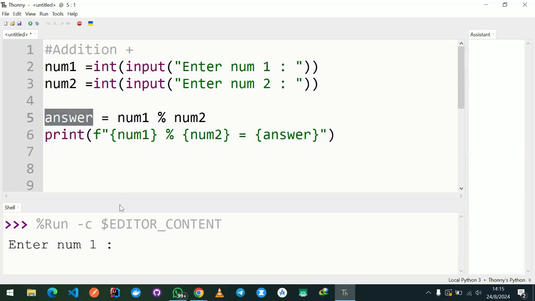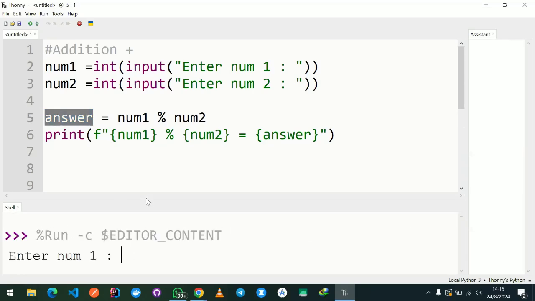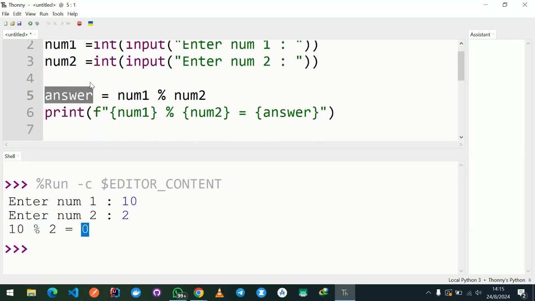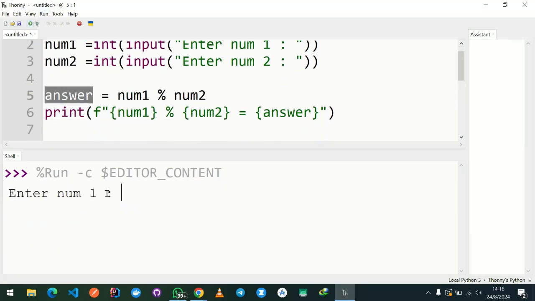So now if I say you are doing what? You are doing modulus. If I say 10, can you divide 10 by 2 and give me the remainder? So my remainder is 0. If I divide 7 by 5, I'll get 1 remainder 2. So if I say 7, 5, so my remainder will be 2.